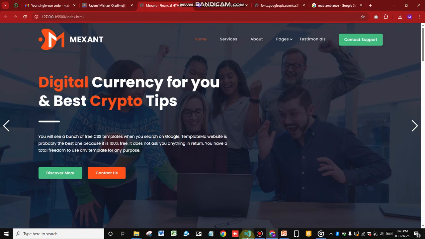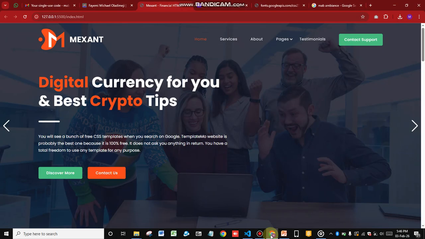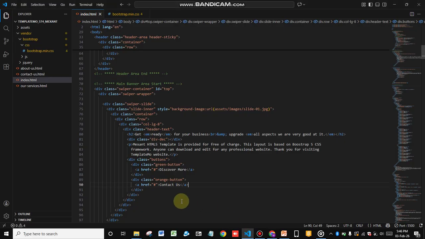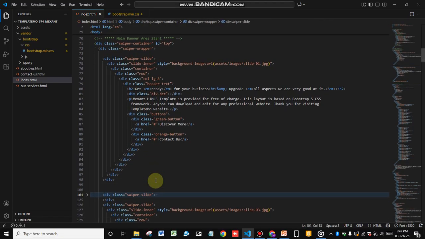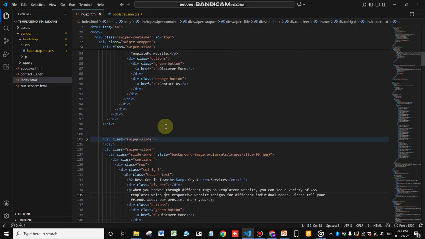Then all these icons that you see here, let us see the technology behind it. It's very straightforward. You can see at that swiper we have buttons at the center, right? What's the function? It is a call to action button, CTA. Now the button is tied using the green button class name, buttons. Then we style this one to be green and this one to be orange. I'm very sure we must have learned the difference between how to apply a class and how to reference an element by an ID. So that is the technology.